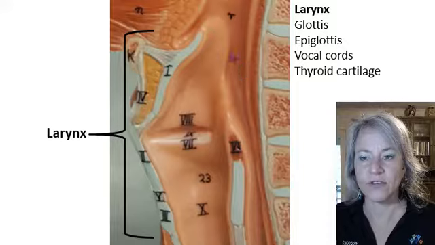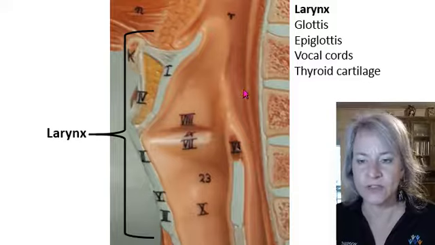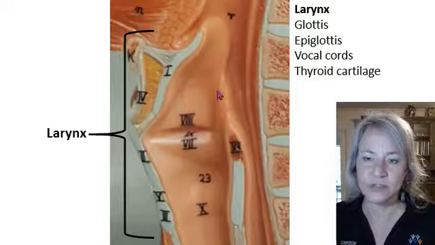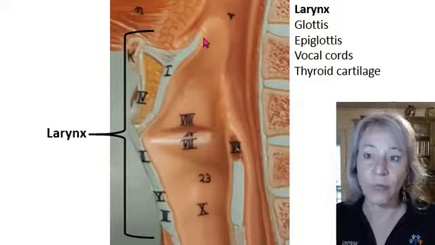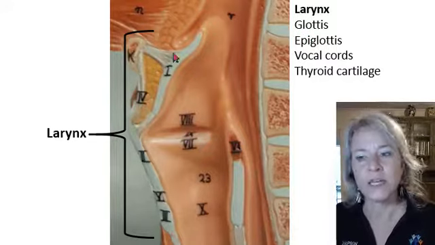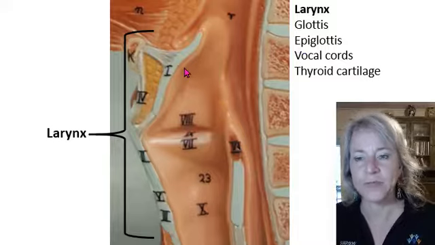In the laryngopharynx, you have the opening to the larynx and you have the opening to the esophagus. So there's this opening and that opening. This way is supposed to just be air moving in and out. Most of the time the larynx is open. Your epiglottis is open because most of the time you're breathing. So it only closes whenever you swallow.